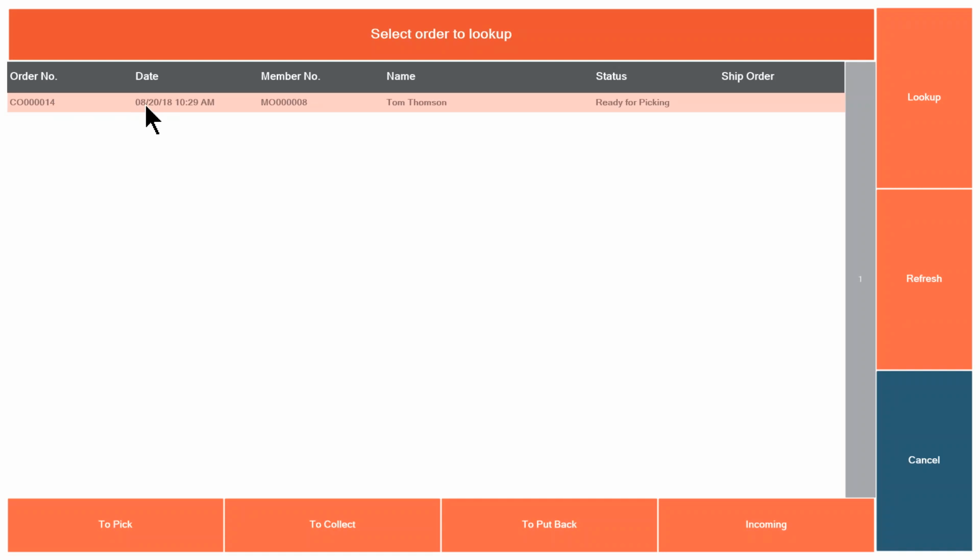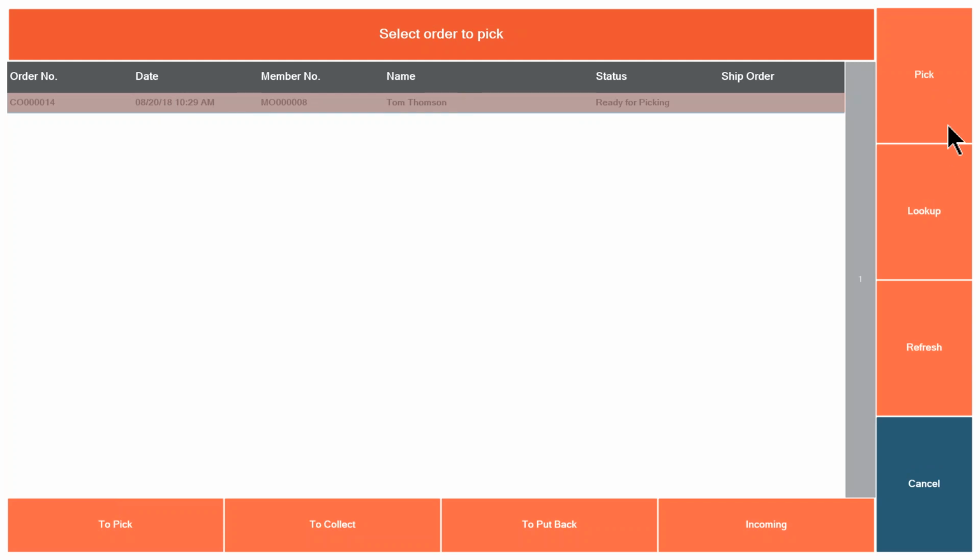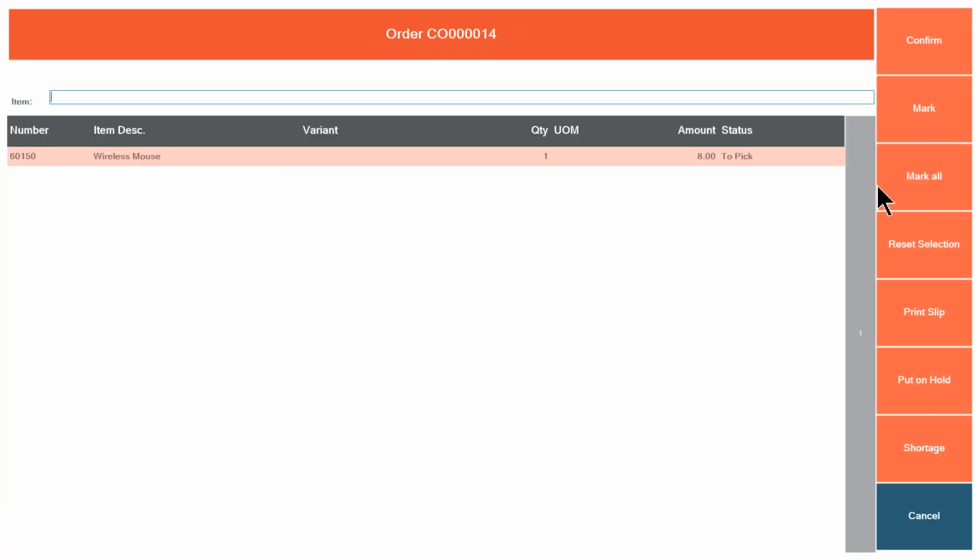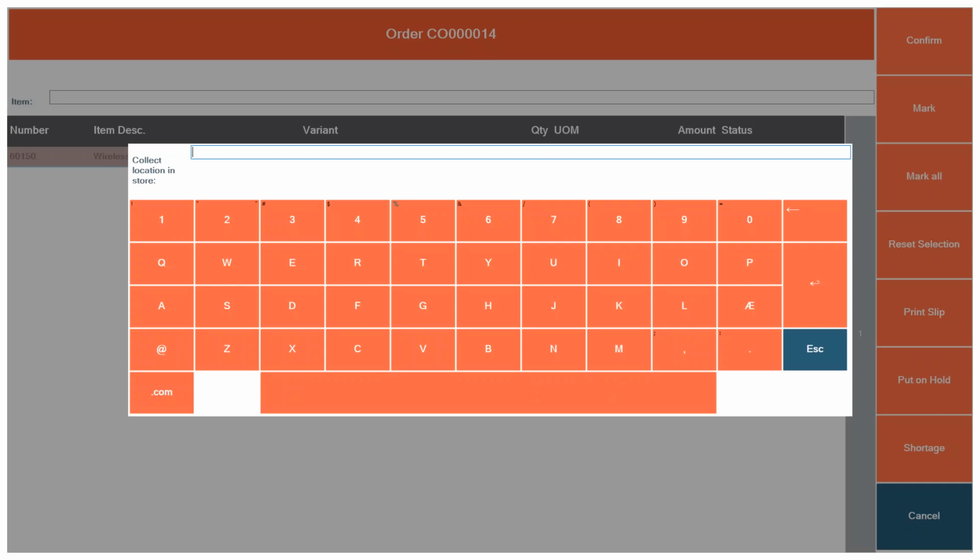So Tom directly created this order from his phone, and I can pick it to have it ready for Tom to come by and collect it. So as you can see, it goes into the same queue, it goes into the same functionality, but this time this was triggered directly by the consumer from their mobile phone.